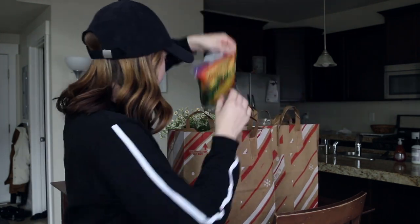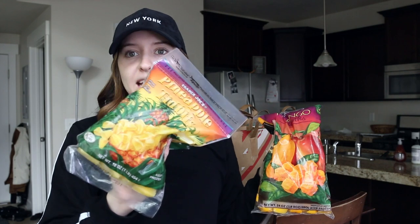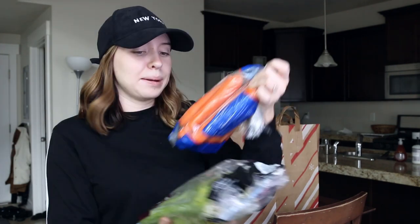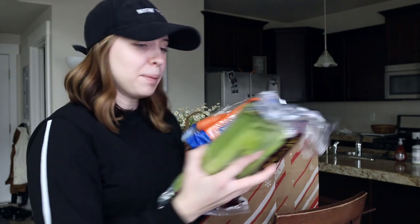I just got a thing of butter lettuce. I really love butter lettuce — I have a salad dressing I want to make, and we want to do some recipes like pork chops so I want just a side salad. I've been obsessed with making the perfect green smoothie, so I got chopped mangoes and pineapple. I also bought some celery and carrots because I'm going to be making a healthy chicken noodle soup, which I'm really excited about. I've never made chicken noodle soup but I think it'll be really good.